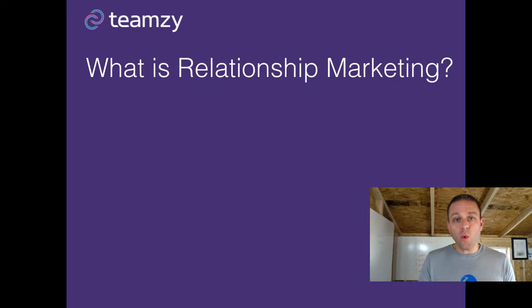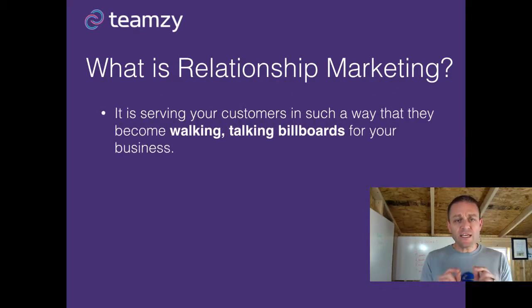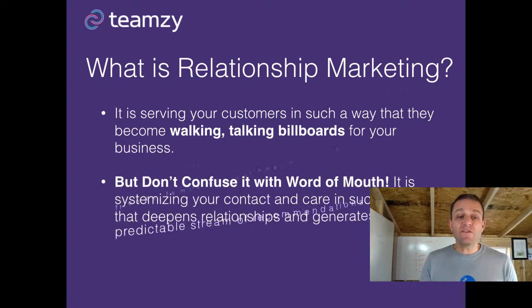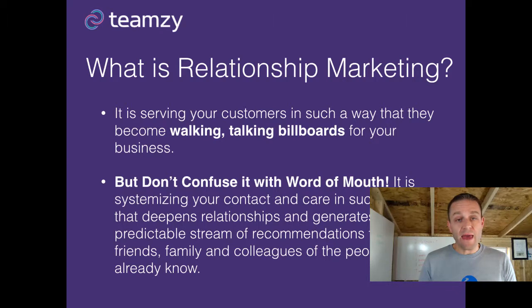But first, let's talk about what relationship marketing is. I've kind of hinted at it a little bit, but relationship marketing, first and foremost, is serving your customers in such a way that they become walking, talking billboards for your business. But do not confuse this with word of mouth, because word of mouth is passive. Word of mouth might happen if you do a great job for somebody. What relationship marketing does is systemize your contact and your care in such a way that those referrals and that repeat business, the fact that people will do business with you, becomes predictable.